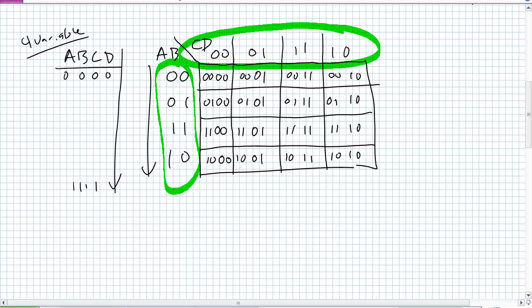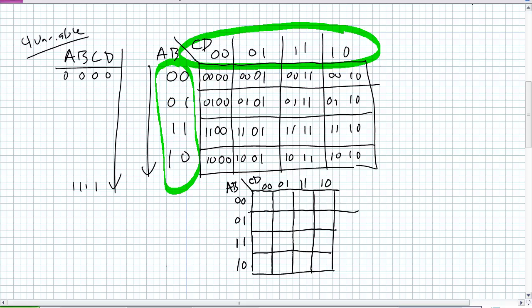What is the binary equivalent for row 00, column 00? Well, it's quadruple 0. What is that? That's a 0, then a 1, then a 2, then a 3, okay? Because it's 0, 0, 1, 1. Now move down to the next row. What is 0, 1, 0, 0? 4, 5, 6, 7, 8, 9, 10, 11, 12, 13, 14, 15.